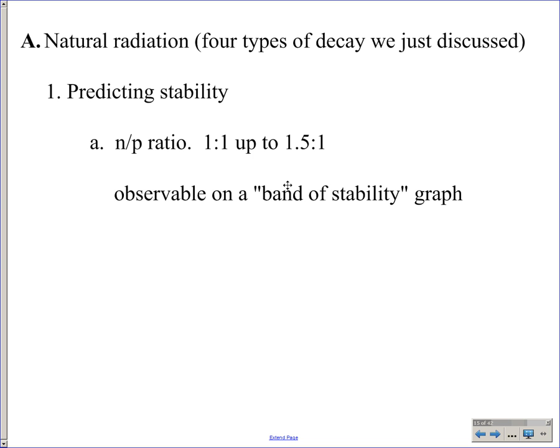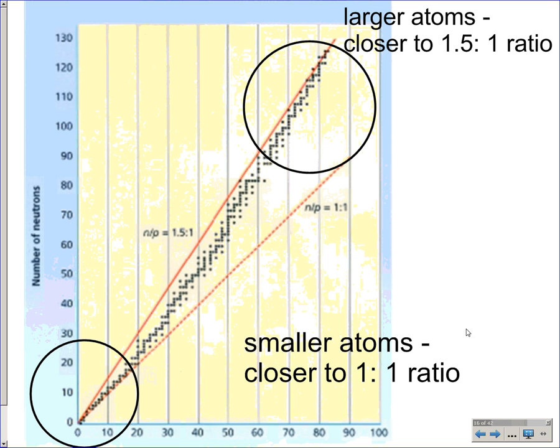And so I've got a graph on the next slide here to show you that scientists have discovered that there is a stability of neutrons to protons that occurs within this ratio between 1:1 and 1.5:1, and we call that a band of stability. So right here is this graph. The graph in the middle, the dotted line, the black dots on the line right here, that's the band of stability. And this is where the neutron to proton ratio wants to be, in between here, for the nucleus to be considered stable, therefore it will not undergo any nuclear decay.